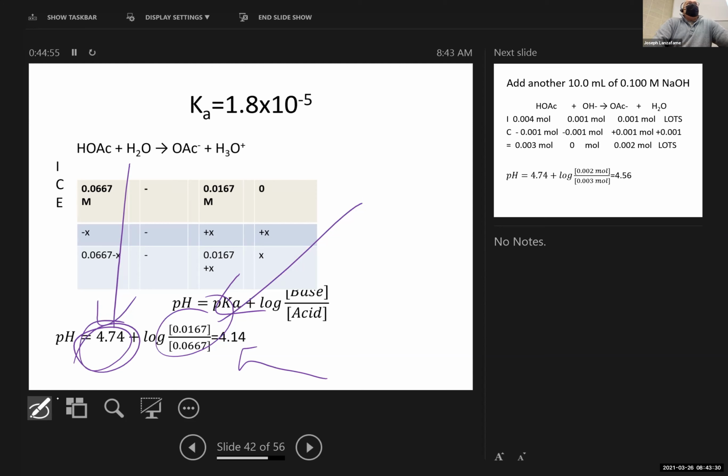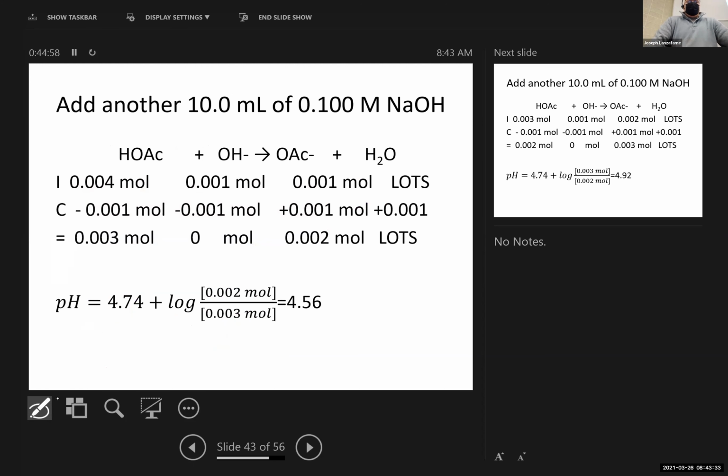And again, it keeps doing that for a little while, right? If I had a little more hydroxide, again, my super freaking big reaction is still going first. The hydroxide is still the limiting reagent, but what I'm doing is changing the ratio of the conjugates, right? Every time I have less acetic acid, I also have more acetate. And so it's still a buffer, but that log term, the ratio, has changed slightly, right? So the pH has changed slightly, right? As it got closer to the pKa, there's no need for it to take a big jump again.